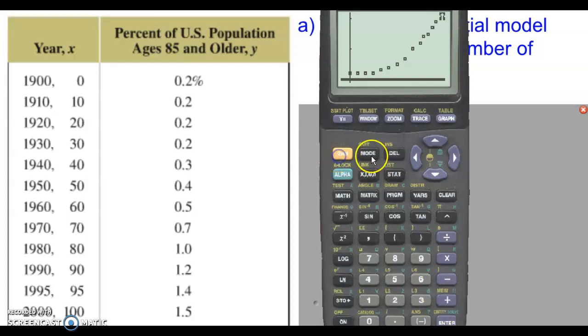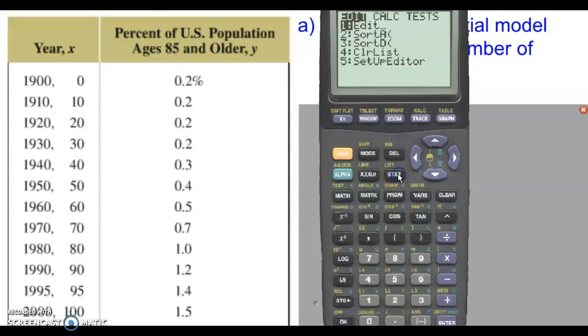All right, so we're going to quit here, and we're going to go back to stat, and we're going to go to calculate. Now, if I hadn't been told that I am supposed to look for an exponential model, I might go ahead and start with a quadratic because it kind of had a low spot and then goes up, and then compare my r squared. But I'm going to skip that for here and go right to, oops, past it, number 0, exponential regression, ExpReg. All right, so we'll select enter.